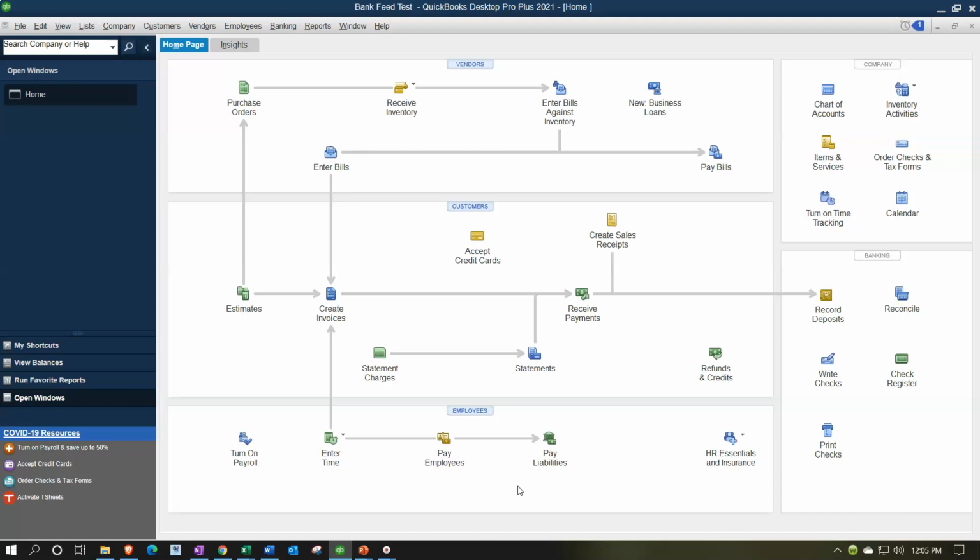Now, if you're going to run payroll through QuickBooks, you can't really have a system where you just wait until something clears the bank and then add it to the system at the end of the time period. At the end of the time period, the thing that clears the bank when you process the payroll here is going to be the net check. It's not going to include the withholdings and whatnot.